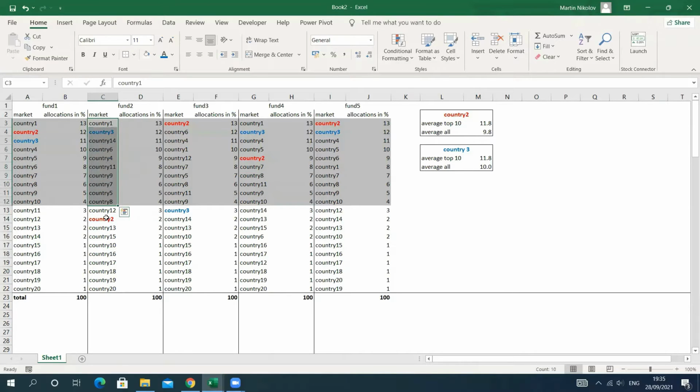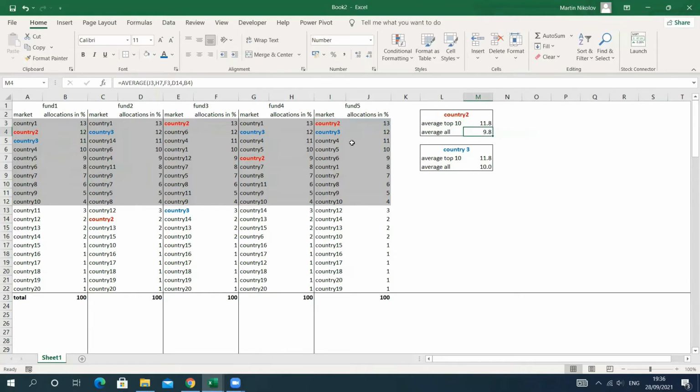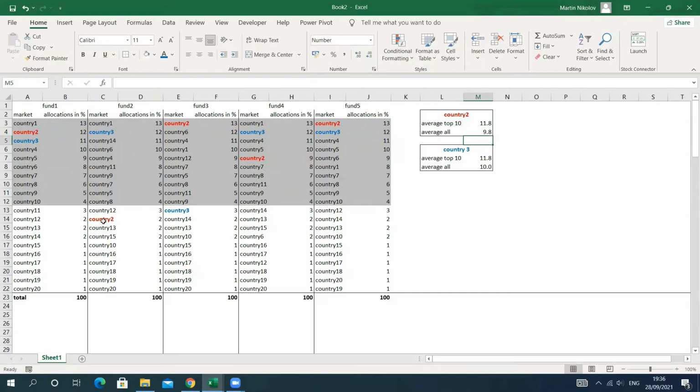So basically, that allocation is not visible to us and won't be taken into consideration while calculating the average for that country. So this small table here shows the difference between the averages if we use only what's visible or if we use everything. But we can't use this, unfortunately, because it's not visible in the fact sheets. So the difference is obvious here, and it is the same for country 3.